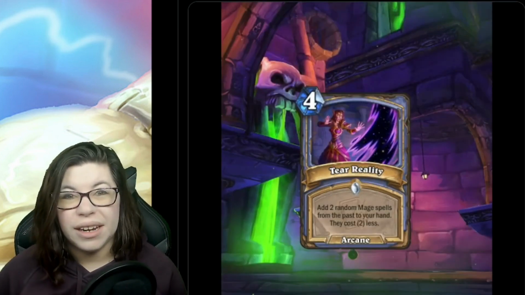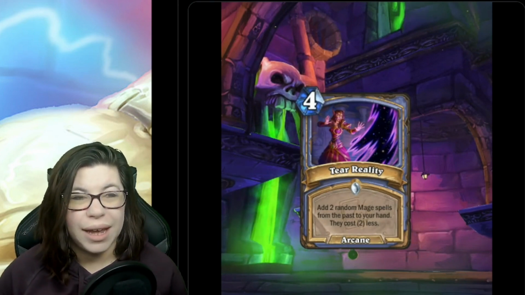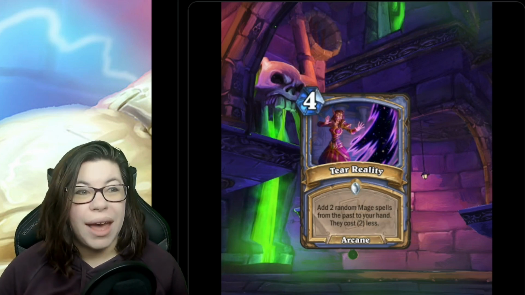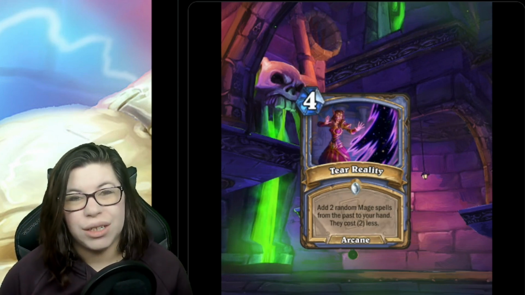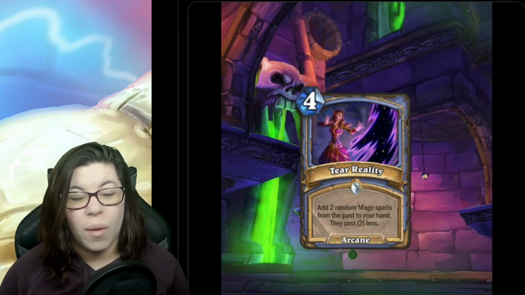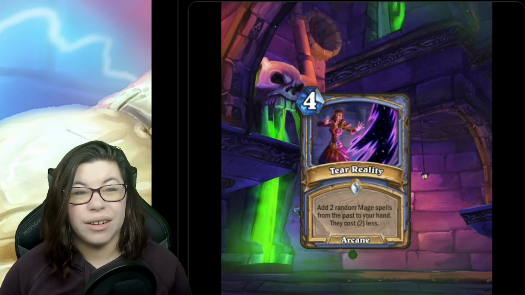And we have the Mage cards. The first one here, Tear Reality. This is a 4 mana arcane spell. Add 2 random mage spells from the past to your hand, and they cost 2 less. So for standard, this means cards from Wild will potentially be seen again in standard.